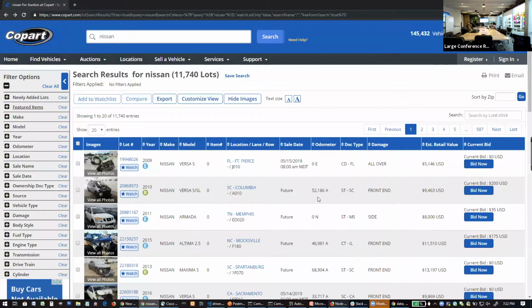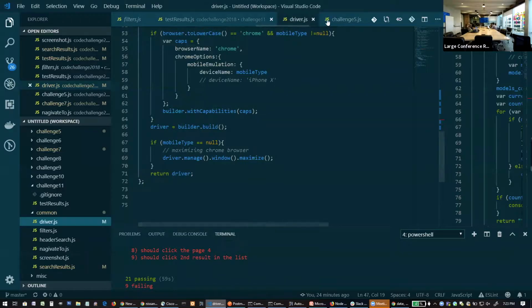Now it's easy to maintain. If somebody changes, let's say they change the location of this section right here, because it's all relative XPath, if they add another div in here, it should be easy to add. If they change the indexing in here, remember that page number. What is the search results right here?